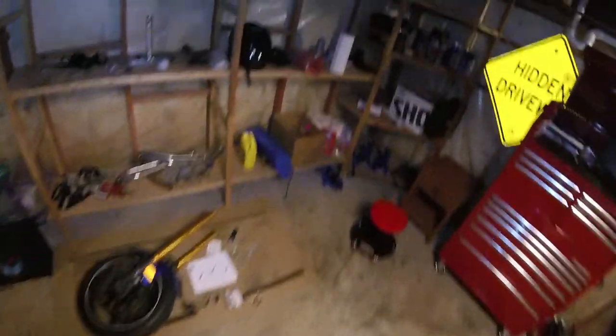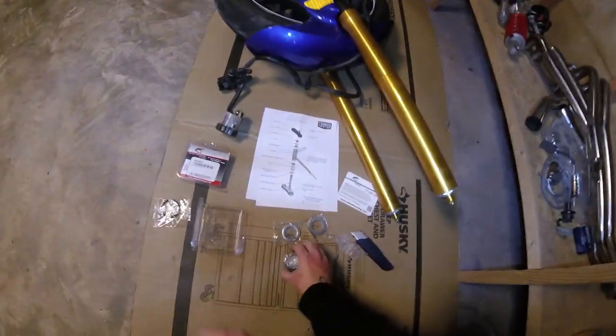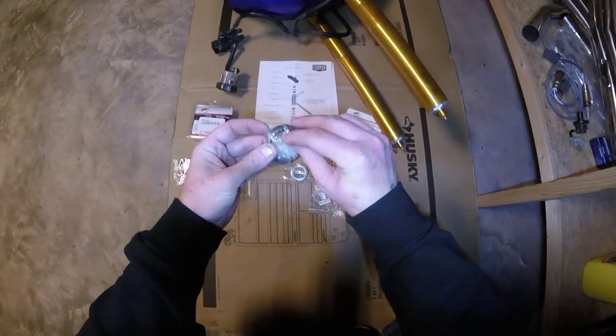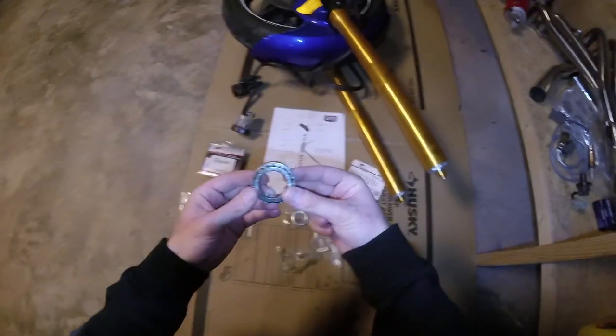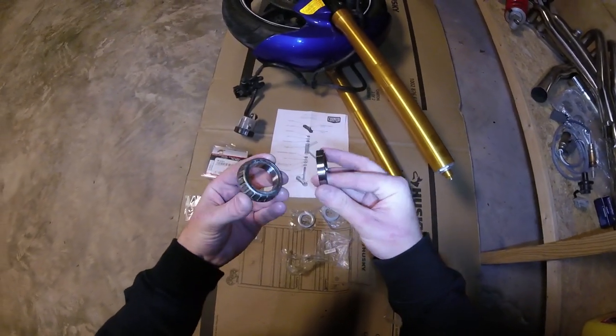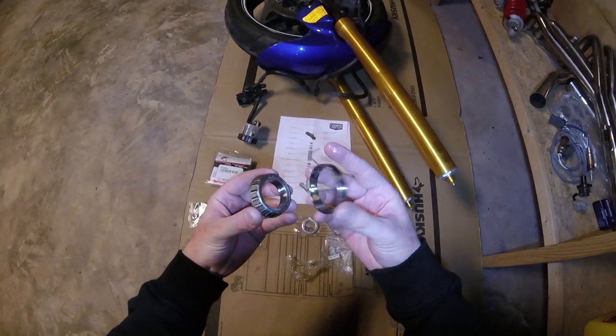So hopefully we don't have to do a whole lot of work here. Now, I don't have a bearing press myself, so as far as getting the races back into the stem, we're gonna have to just do that real carefully with a hammer. So this is the bearing kit, as you can see, pretty fancy.